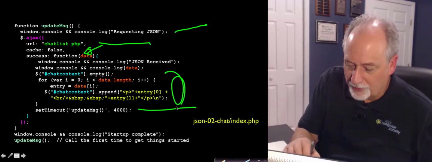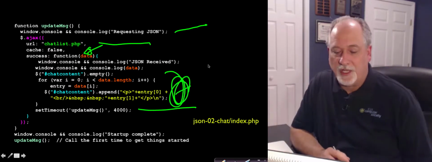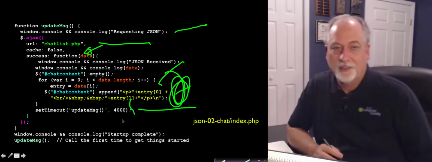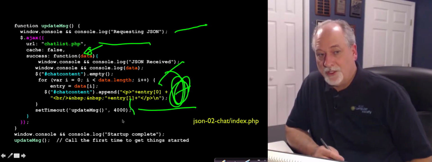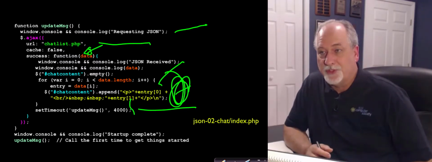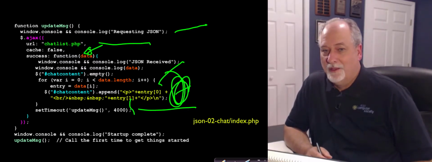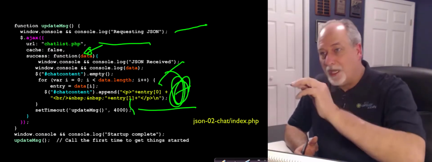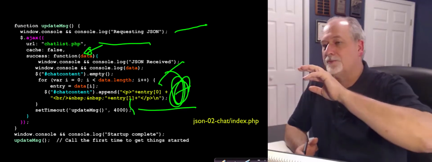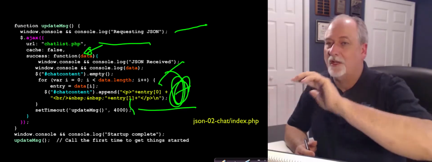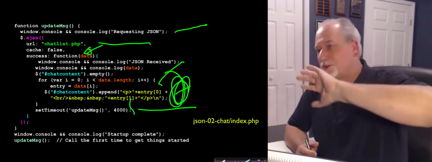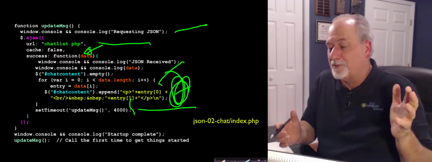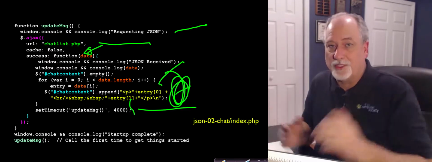So we write a little for loop and make a little paragraph for each of the entries, and the 0 entry is the message and the 1 entry is the date. Again, this is all pretty simple stuff, but you can see how you can compose these things to have jQuery cause JavaScript to happen with a timer, to use JSON, and then change the DOM. So we're flipping between JavaScript and jQuery, and eventually we're changing the document object model without a full request response cycle.